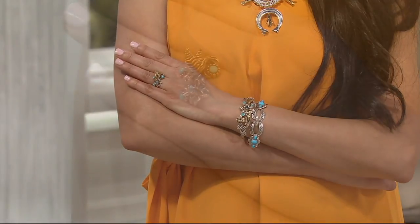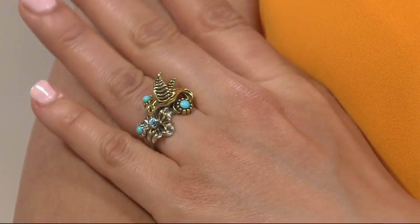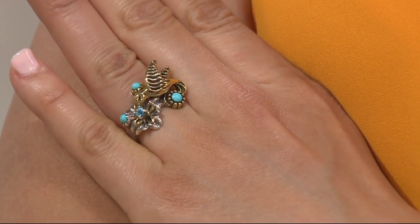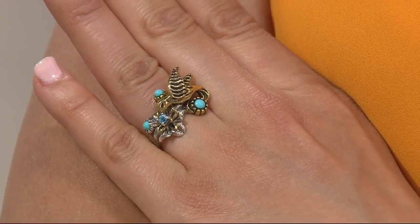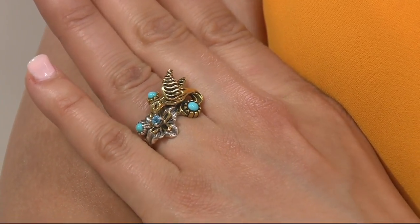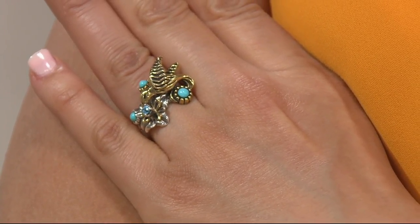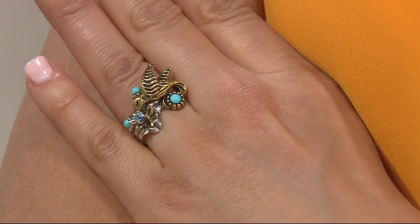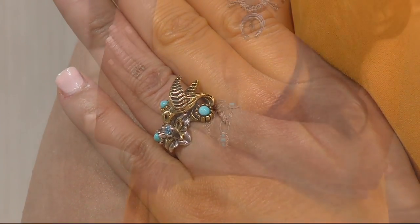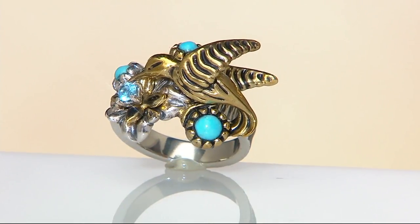Without Carolyn's assistance as this liaison, designers who make in smaller quantities frankly can't just knock on the door at QVC — this is a hard velvet rope to get past. Because she's been here so long, Carolyn has the ear of the buyers. Without her connection, the global audience wouldn't have the opportunity to see Fritz's designs. It's a win-win — he gets to do something, it opens up a whole new world. Somebody in Philly, somebody in Boston can be wearing this Native American design.